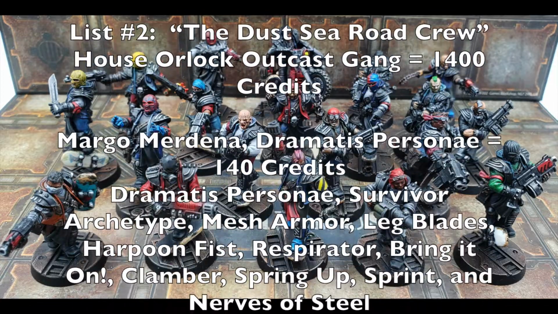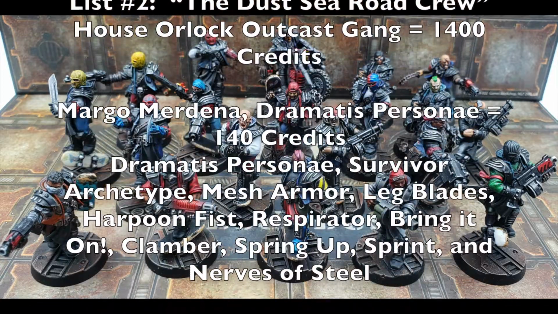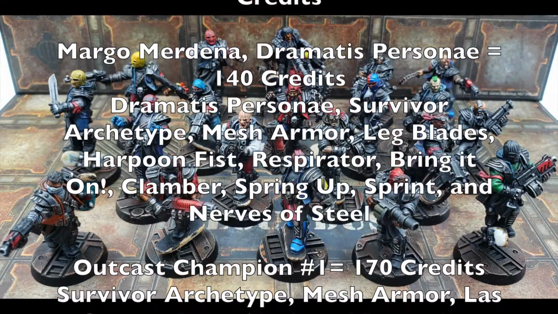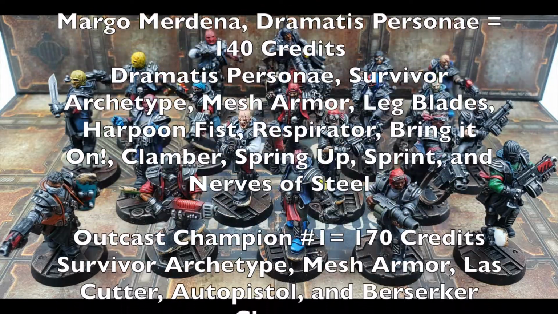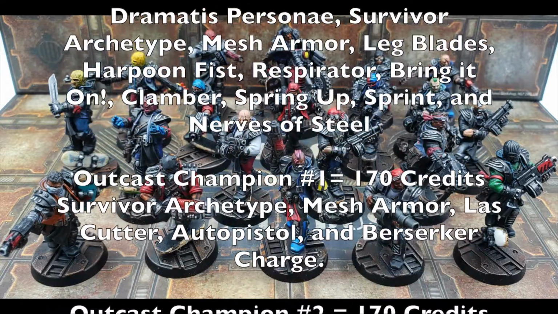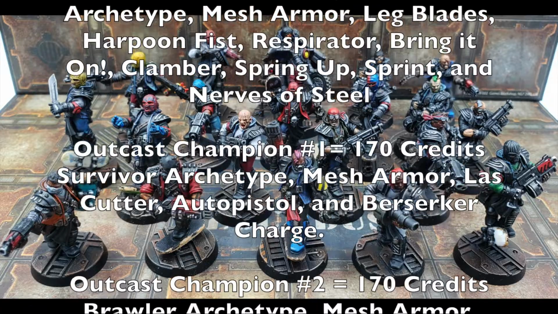Now, this character is going to have the Survivor archetype. She's got mesh armor, as well as leg blades and harpoon fists, as well as a respirator. She also has the Bring It On skill, Clamber, Spring Up, and Sprint skills as well, and you're going to give her the Nerves of Steel skill from her Survivor archetype, because she's going to be shot at a lot because she's very, very much close combat oriented.